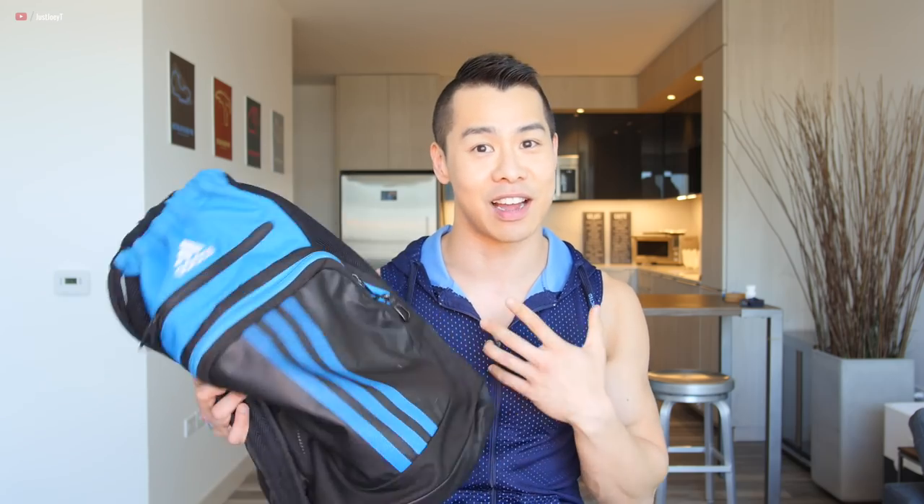It's also hard to dance with guys intimately when you are wearing all this stuff on you. Another thing: a lot of these drawstring bags are pretty cheap and not very well constructed, so they will rip and tear. You might find yourself at a party only to find all your stuff has fallen out of your bag throughout the night. So if you do like the idea of having a bag you can wear on your back and want to do that regularly, I would actually recommend investing in something that's not disposable.